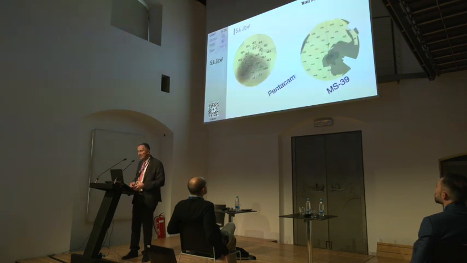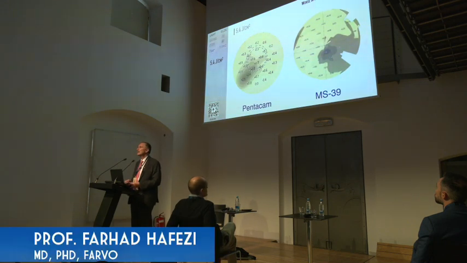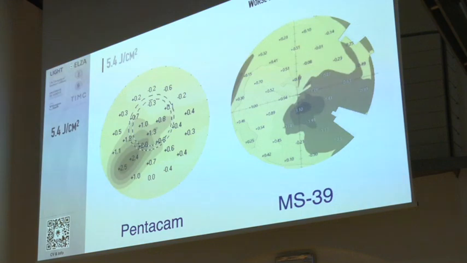let's make this bigger, even a flattening of 3 diopters. So 6 diopters or 5.5 diopters of difference between the two technologies. That's not 0.5 or 1. Ricardo will show very interesting data in a few minutes. I think that go into a similar direction, but the Pentacam and the MS-39 give you completely different readings.